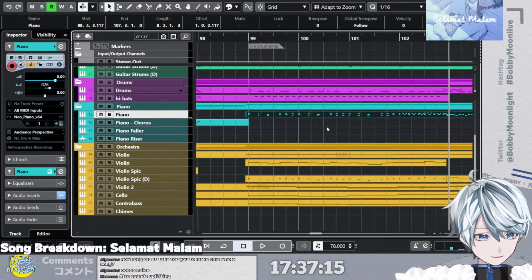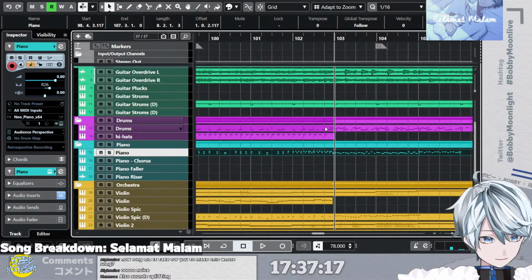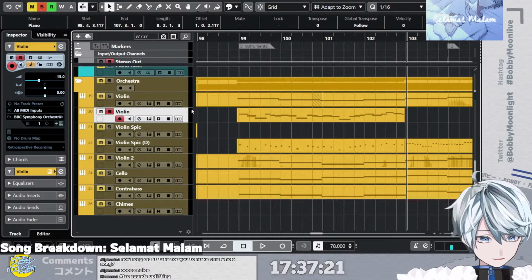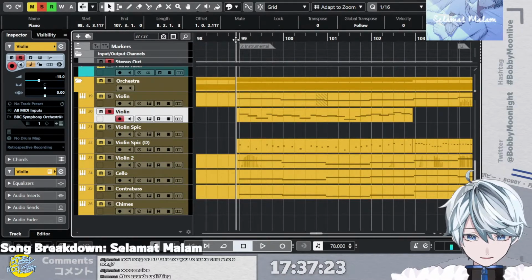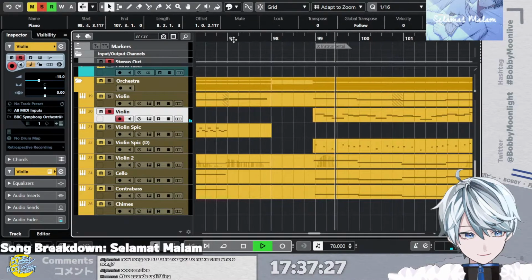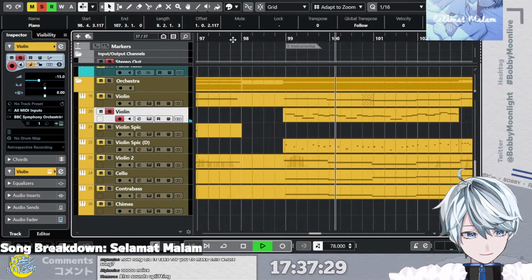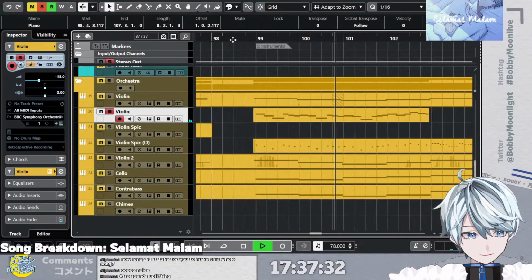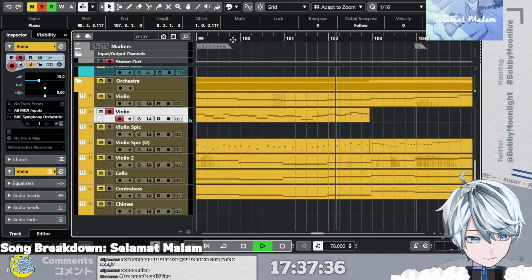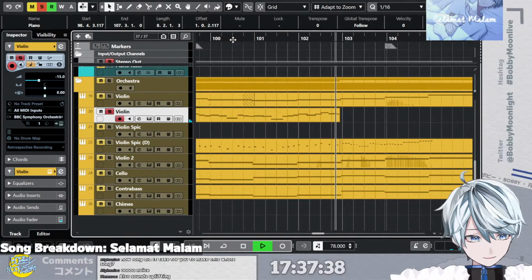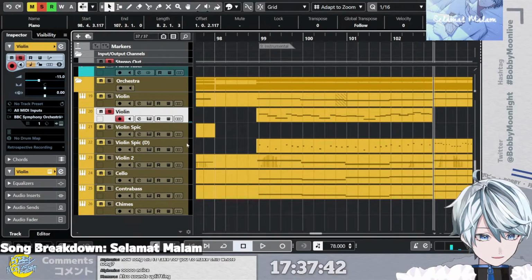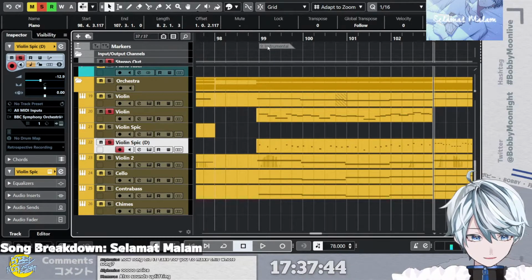And the violin follows the same thing that is played by the piano. But it's only playing legato notes, right? And there's a spiccato here to make it more intense.